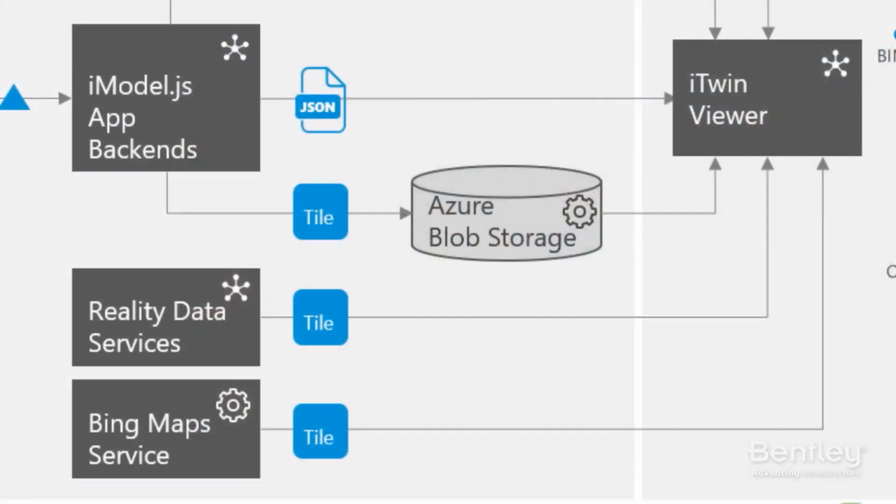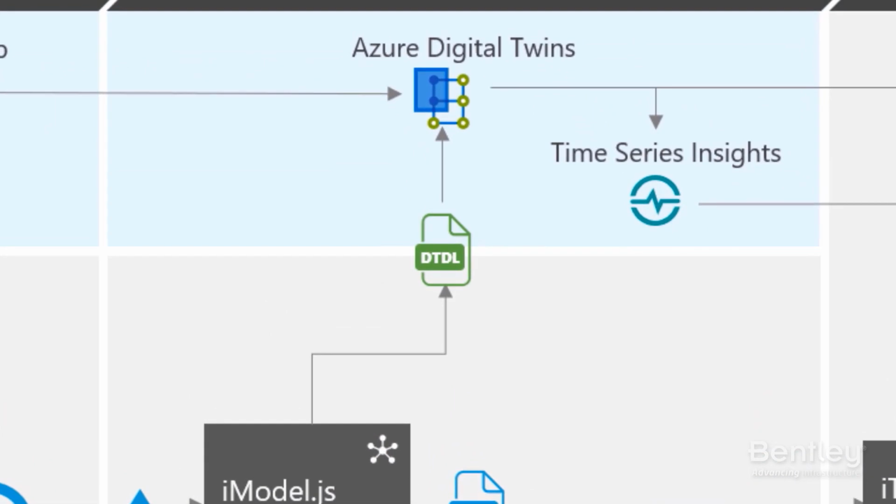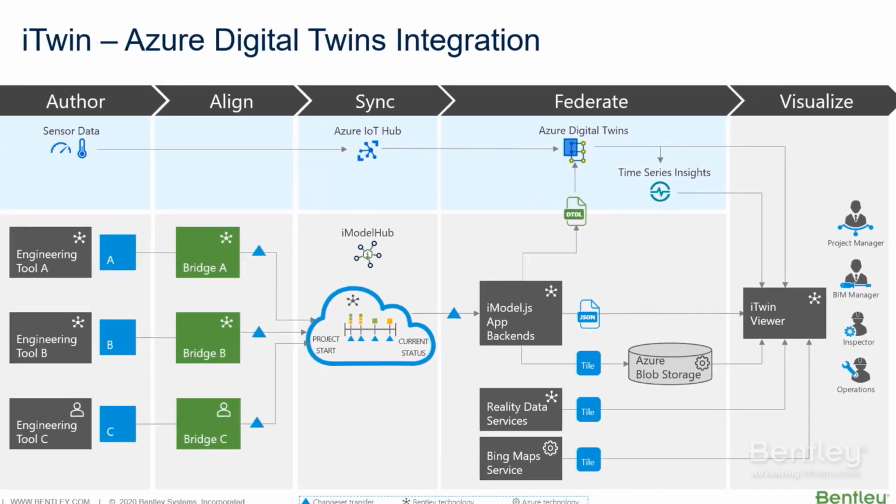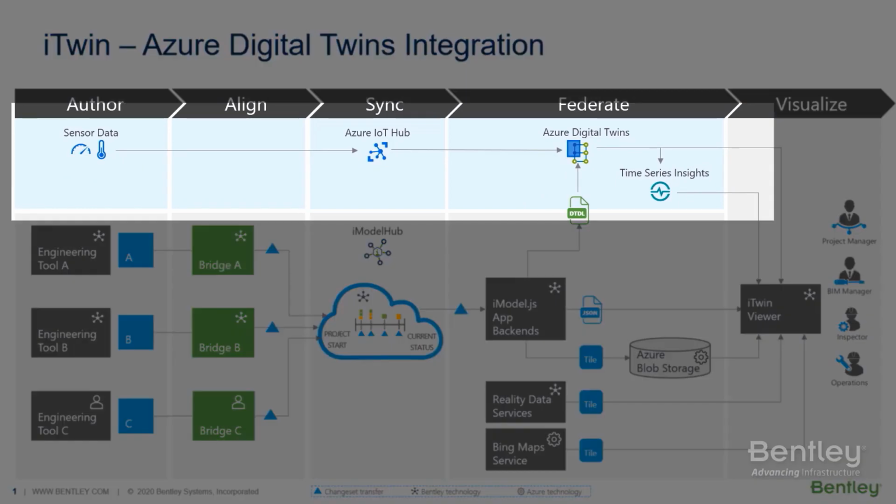One last thing here, how do we connect the bottom data to the top data? We use a cloud agent that generates DTDL formatted data from the iModel, which is then used to create the instance of our Azure Digital Twin. Now that we have our iModel and ADT instance in place, we are ready to talk about where the live data comes from.